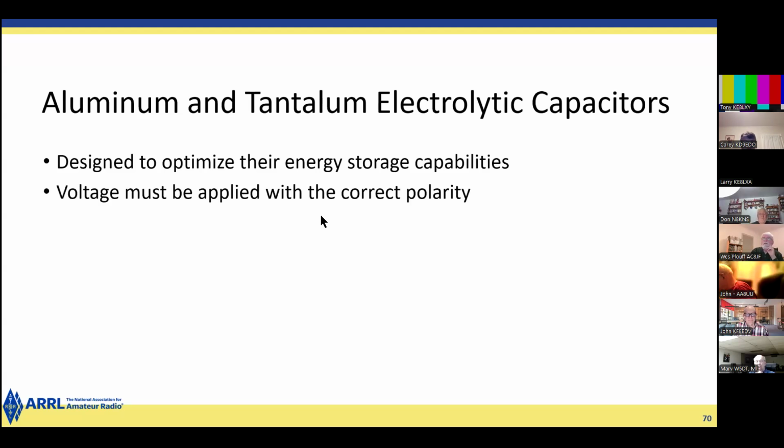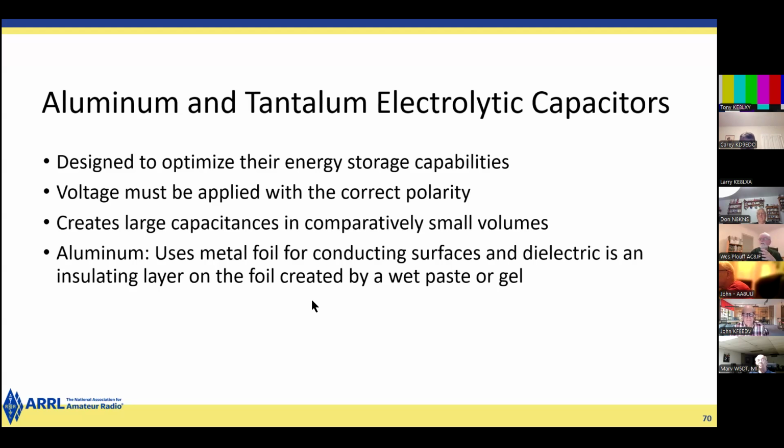They're designed to create a large capacitance in a small volume, which makes them very effective as filter capacitors. So the idea is you could store a large amount of energy. If you think about AC, the voltage is varying all the time, but when you have a power supply that converts that to DC, then at different points of the AC waveform, the voltage may be higher or lower than the DC output voltage.